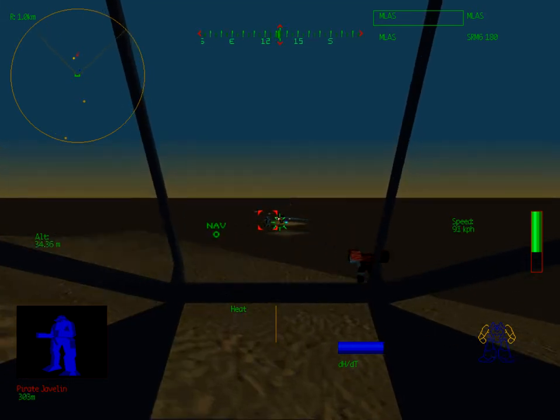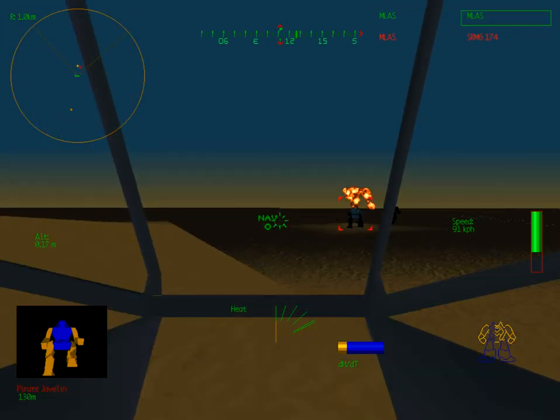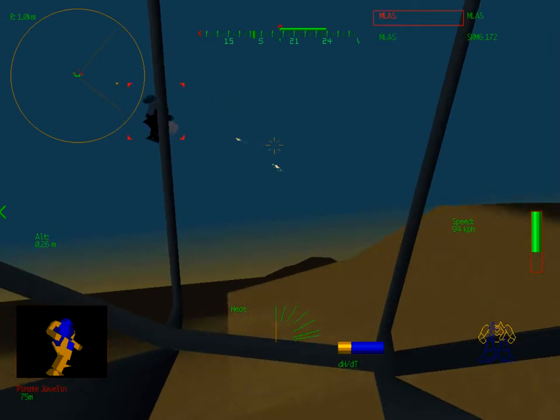All right, so we're going to target the Javelin, and we're going to give him everything we got. And at this point we need to strafe a little bit. Looks like he's jumping. Beta reached. I'm going to get him.